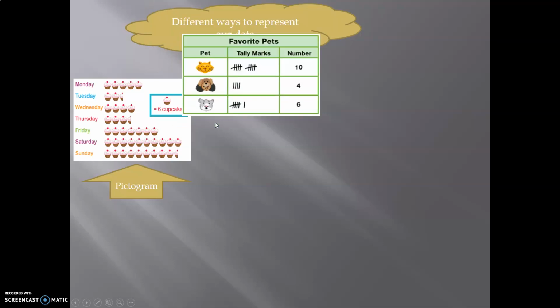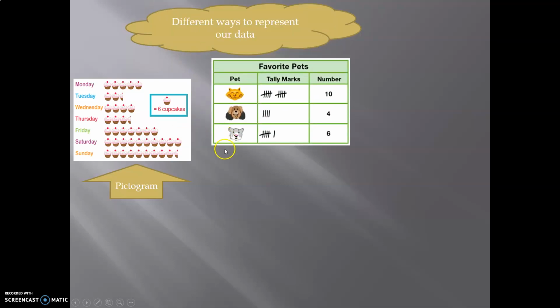Another way to represent the data, okay, you know it, is the tally chart. If we are asking our friends to collect data about the favorite pet of the students in our class, you are going to receive the answers as tally. Each one will tell you that he likes the cat, you will put a tally. Each one will tell you that he likes to have a dog, you will put a tally. Each one will tell you that he likes to have a hamster, you will put a tally in front of the hamster.